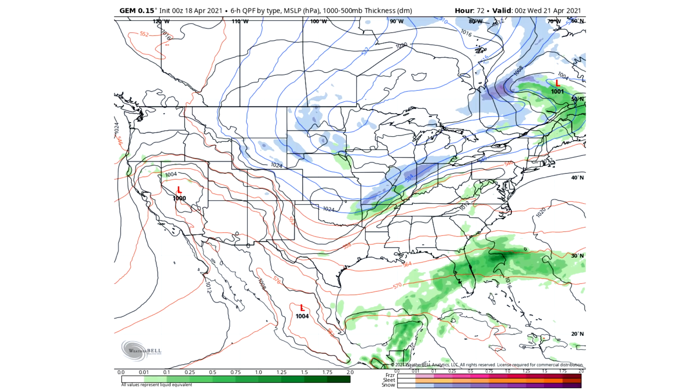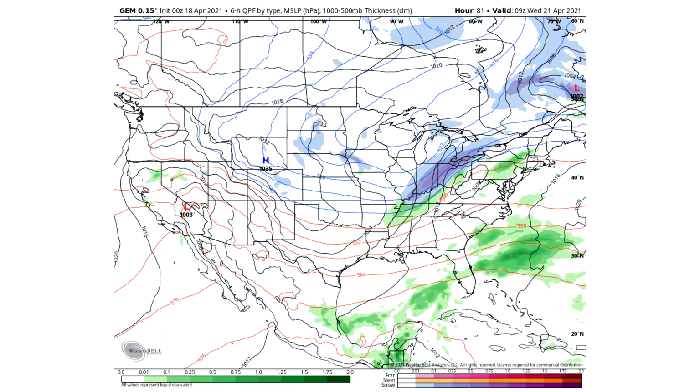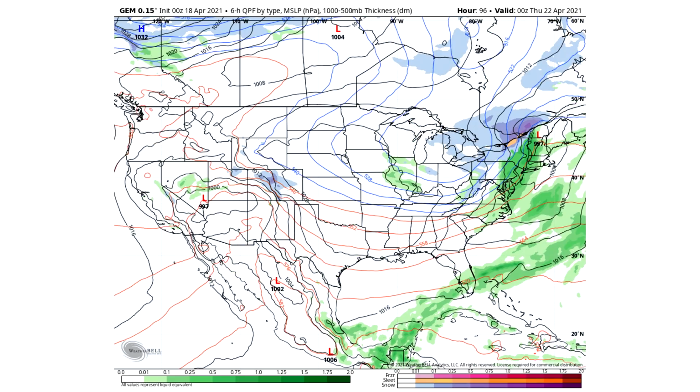This model likes to show it weakening as it heads further east, which is going to lower those snowfall totals, of course, compared to the GFS model and compared to the European model. But we do still see some moderate snowfall going on for Missouri, Illinois, Indiana, Michigan by this point. It does, however, re-intensify by about 4 or 5 a.m. on Wednesday, April 21st, as we do see some heavier snowfall for Indiana, portions of Kentucky, and Ohio as well. And then as this moves up into the Northeast by about 8 p.m. here on Wednesday, April 21st, you can tell that it once again weakens.